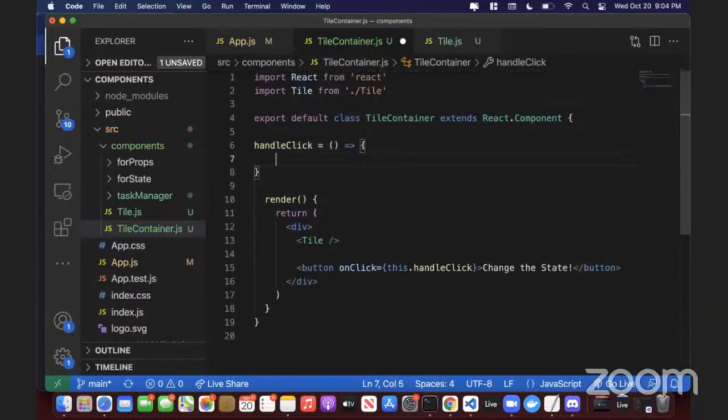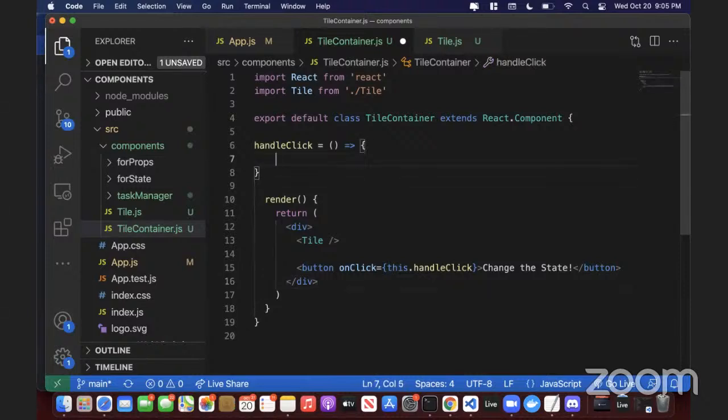Anything within the class-based component that you're referencing as a variable in that sense is going to end up using this dot syntax. So you use this dot handle click, you use this dot state, this dot props. And that's just something you've got to get used to when you're working with class-based components. In functional components, you don't have to use this. It's a function, so it knows about that. It knows that you don't need to use this in functional components, simply put.